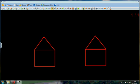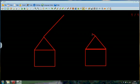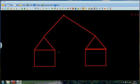Go back to IntelliPen. I'm just going to check. I'm still on red to match up, and I'm on the medium thickness, so that's fine. So here's the top of the house, the apex. I want to join it to the vanishing point, which I'm going to place about there. Again, I can always click on these and maneuver them around. Go to the other side of the street, same thing. So there's the start of our perspective.